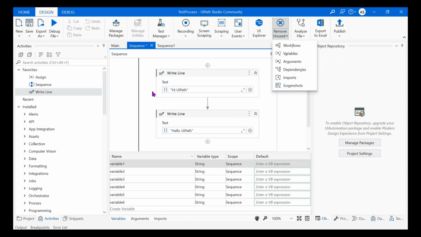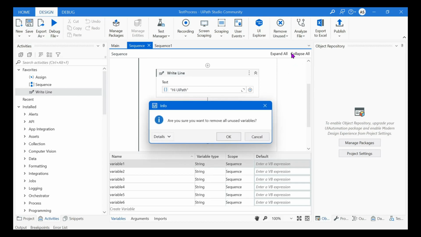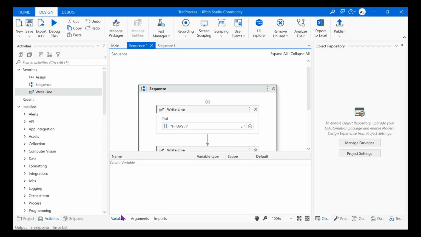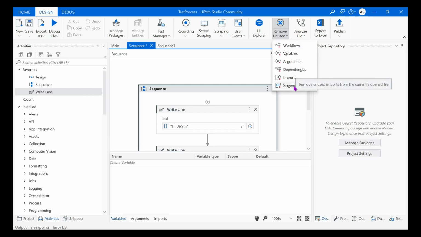So let us test. Here we can just click on variables, and if you see here, we are getting one pop-up: are you sure you want to remove all unused variables? I need to click on OK. All done. Let me show the variable panel. If you see, there is no variable pending, and we can do the same thing for all the functionalities present over here.